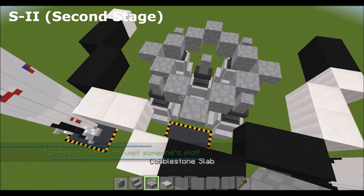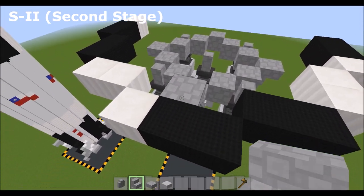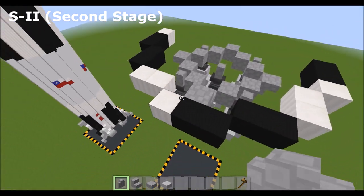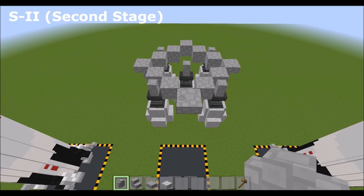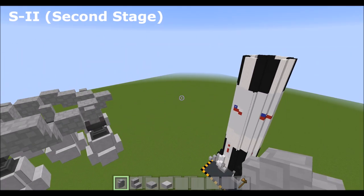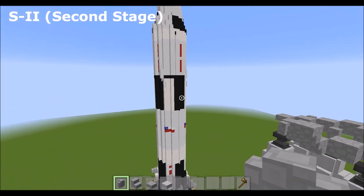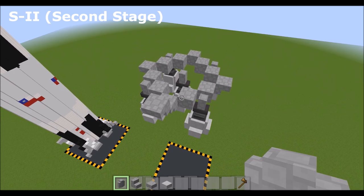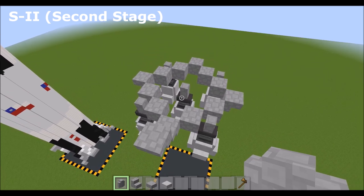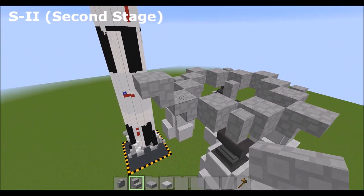Now for the top layer of this ring, bring out another cobblestone stair. I'm going to get rid of this ring actually around here since we don't need that for reference anymore. Alright, that's gone. Again, that ring was just for reference, showing you where you're going to be building this in relation to the assembled rocket. That isn't anything you're supposed to be building for this stage. So, bring out a cobblestone stair out from that previous cobblestone stair, basically.